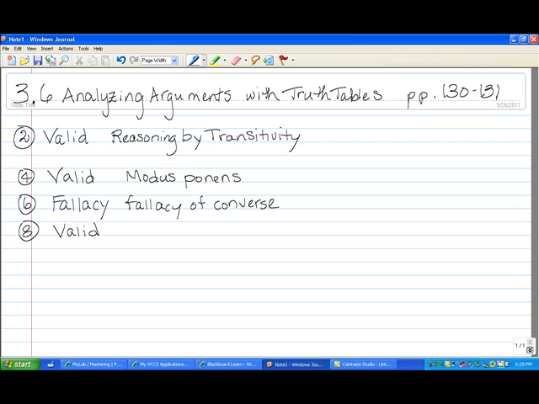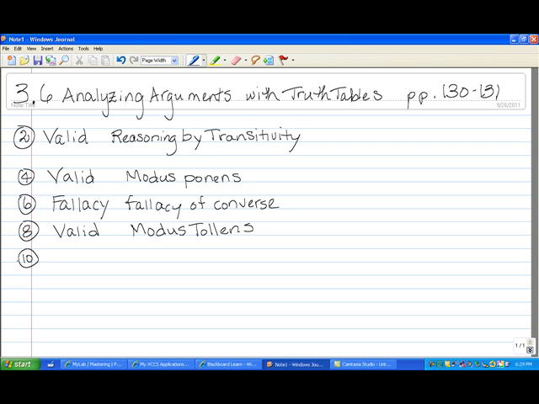And what we notice is this is the contrapositive of what we call direct reasoning. So it's called modus tollens. So that one is valid.